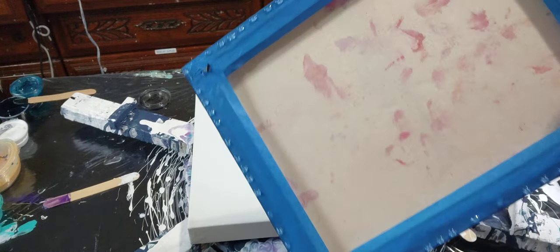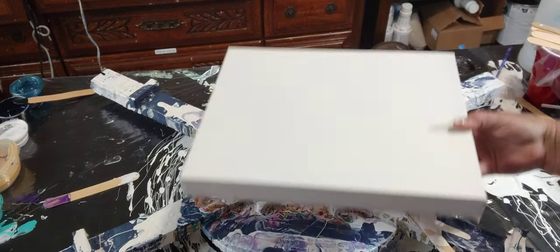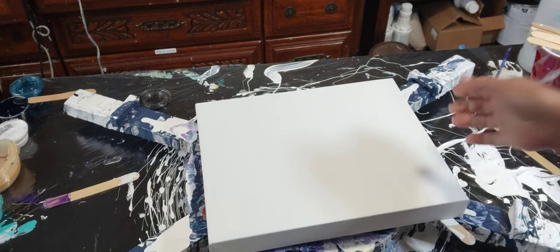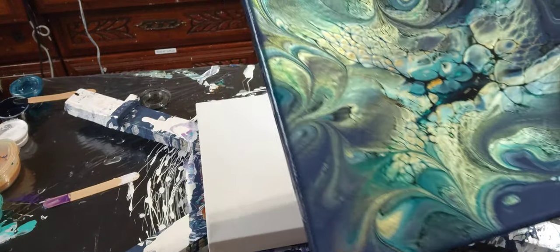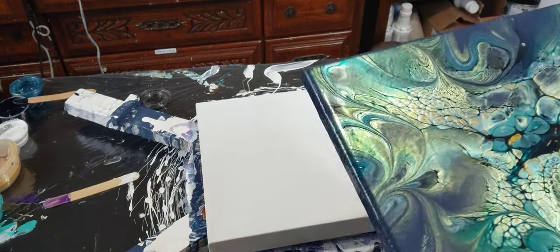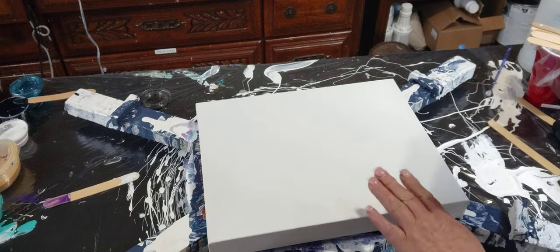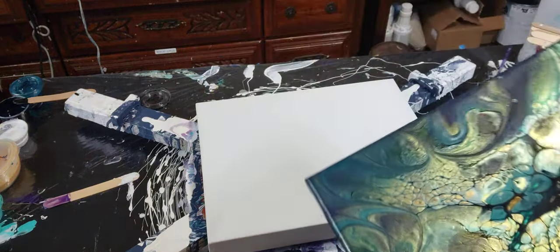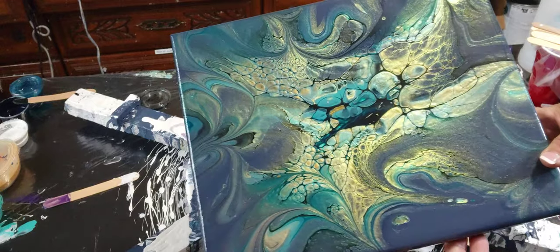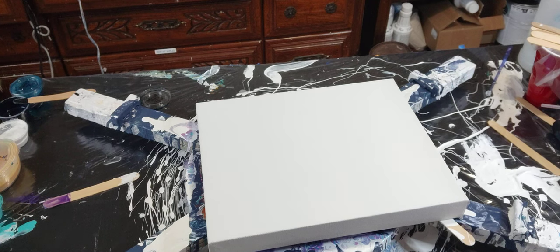But see, the back, like I said, it was a practice piece. I like the backs of my paintings all nice and neat, and if I'm gonna sell a painting, I like quality premium canvases. So I got to thinking and I said, I can't do that. It's my reputation and my name on the line. So I contacted her and told her that I could not sell her this piece, that I was going to have to do another one, and that she could have this one to go with it, because, after all, it was just a test piece. It did turn out beautiful, though, didn't it? Okay, but anyhow, that's what I'm doing today.